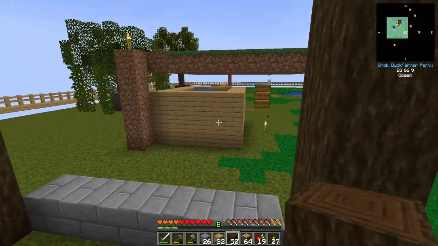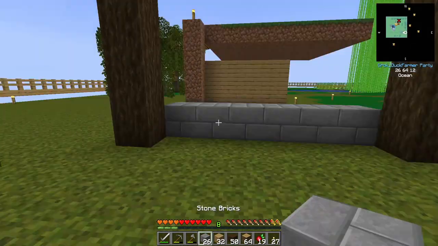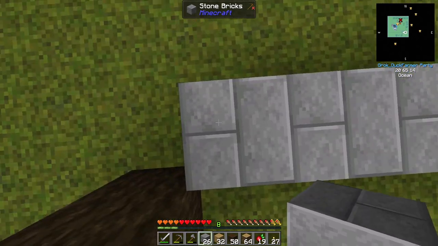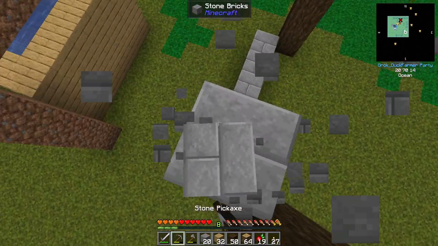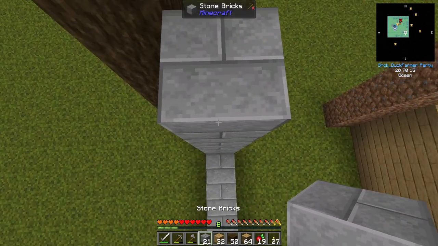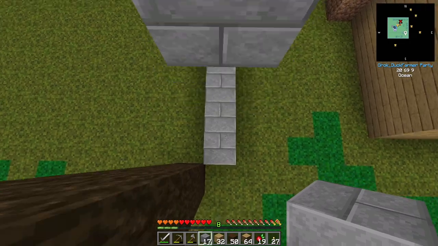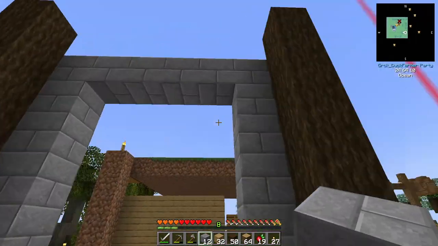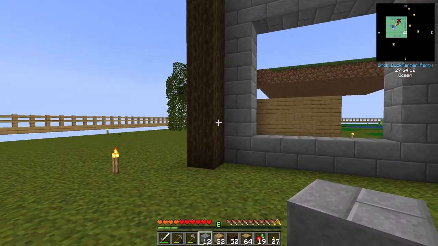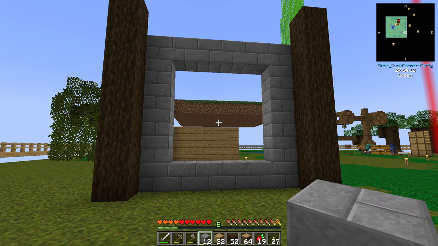1, 2, 3, 4, 5, 6, 7. So there's my 8-block wide. Let's try this. 1, 2, 3, 5, 6, 7. I don't want 7 tall. Let's go with 6. That way we have a little bit of a difference here. One more. Yeah, we got a little bit of a difference, and that's why I've got it in a block and down a block, just so it gives it some depth.